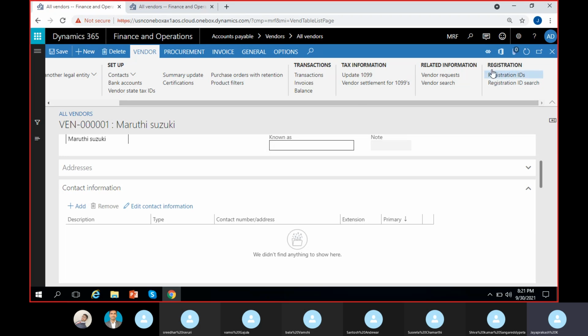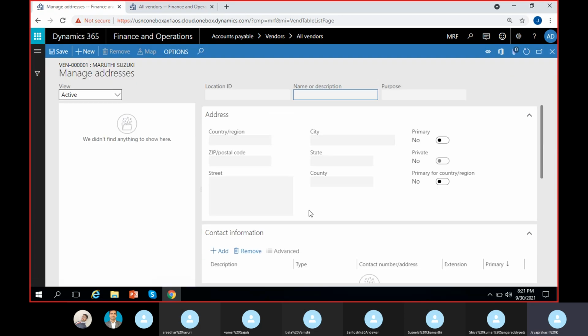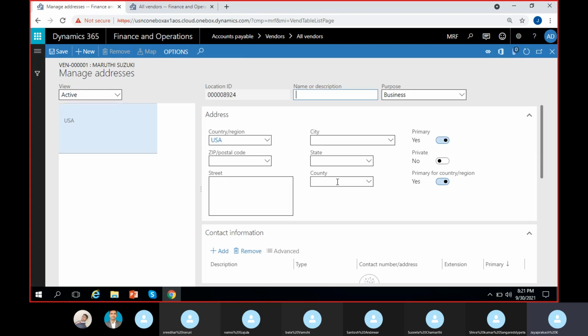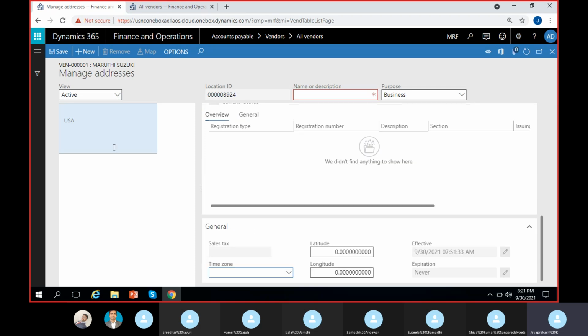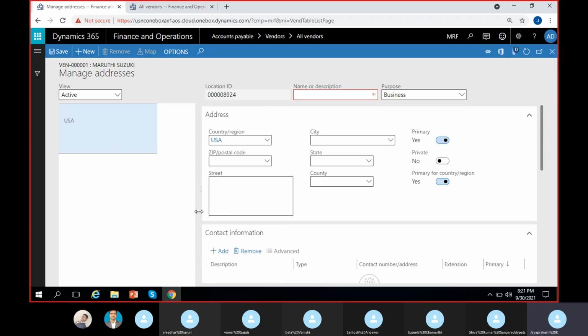Okay, coming to this part, you have some information called registration IDs. You can give some registration IDs for your vendor normally. You can give a tax registration ID for the vendor, or you can just add new and give some IDs here, like tax ID as well as any company incorporation ID if they have. You can add all those registration IDs here usually. Then, if there are any other registration IDs for the vendor which are related to trade, you can add all those details here in the registration IDs menu. You can add as many as you want.